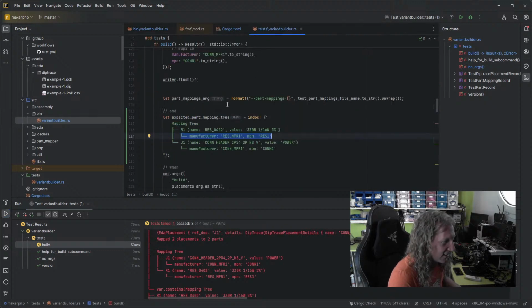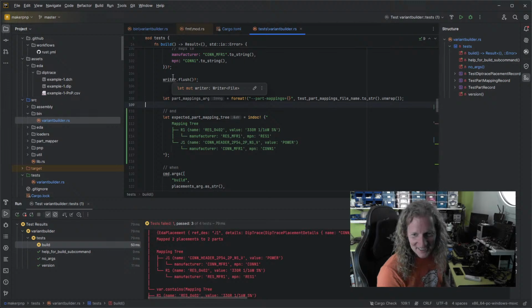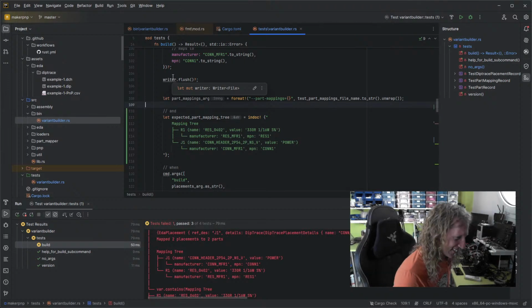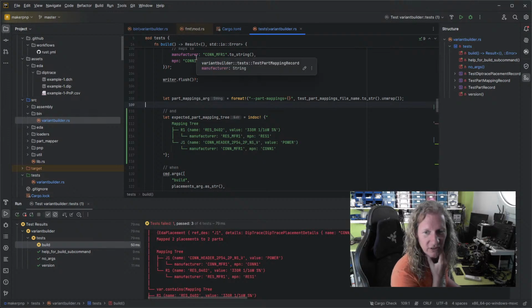Let's go. Let's look at it. Here's the test. What? Why is J1 before R1? It's a little odd, don't you think?